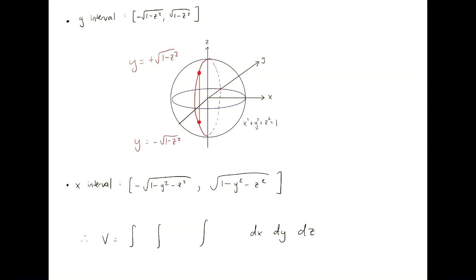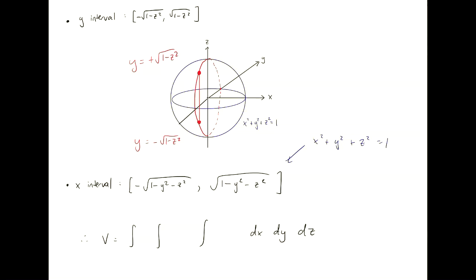And this kind of comes back to the question you asked about the plus and minus. These are both inversions of the same thing, except we just choose a plus for one and a minus for the other based on our geometric understanding of the region we are interested in. So we have our y interval, and hopefully, and I'm leaving this to you, you can go and figure out that your x interval has to be this. How did I get this? Well, I remembered that x squared plus y squared plus z squared has to equal 1, and both z and y are free, so I just have to express x in terms of z and y.